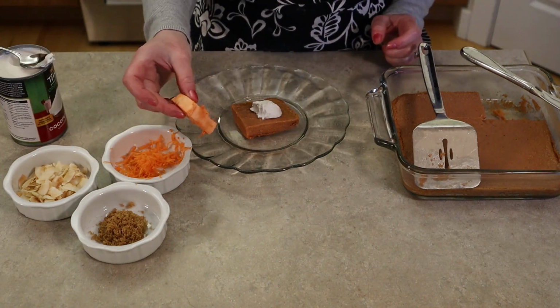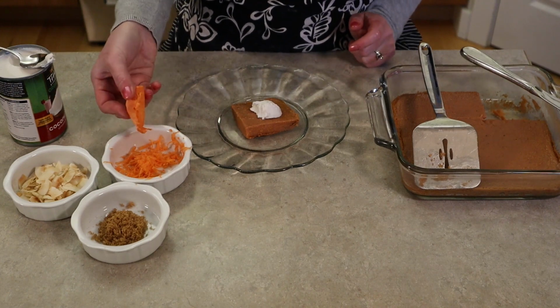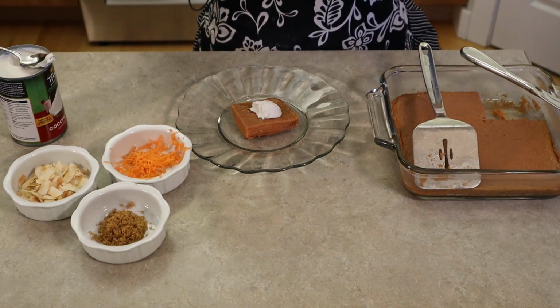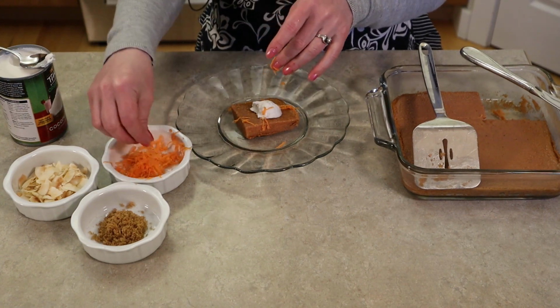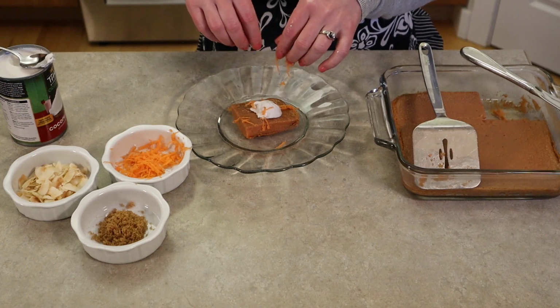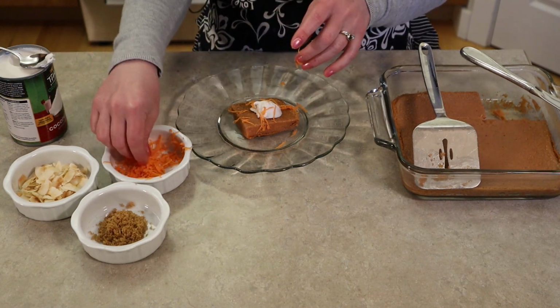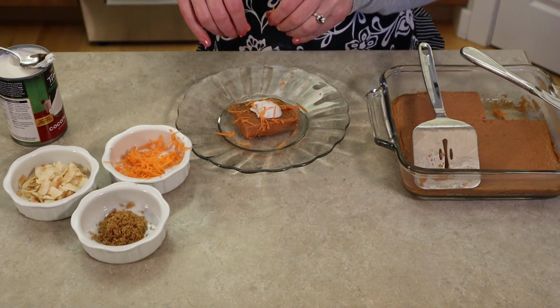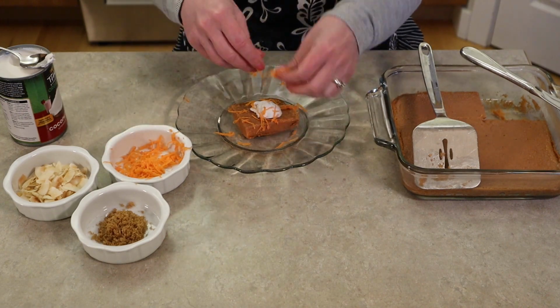I had a small amount of potato left over that I did not need for my dish. So I grated that because I thought it would add a nice color to our dish, but also it would highlight what's on the inside. You could do the same with bananas, but I would probably mix the bananas with a little bit of acid, maybe some lemon, lime, orange juice, or grapefruit juice, whatever you have, because they might turn brown. I think the sweet potato looks great as is.